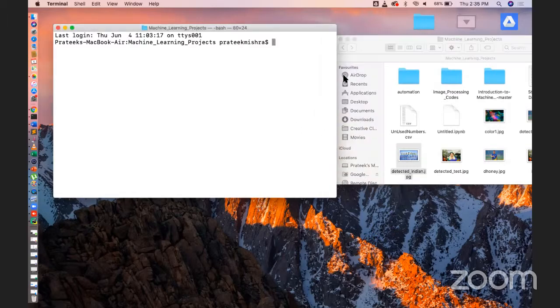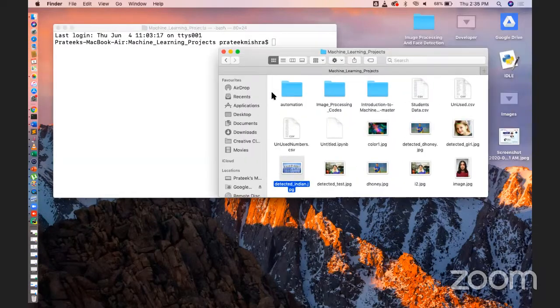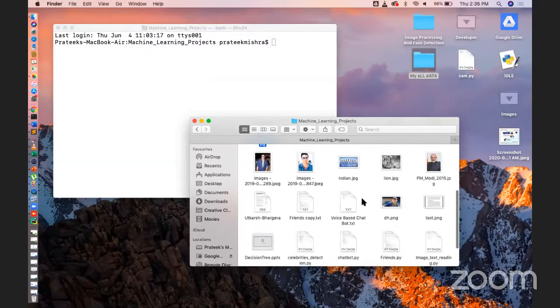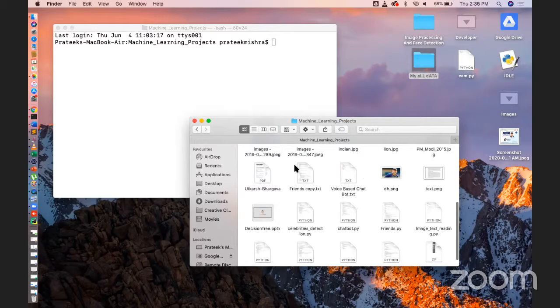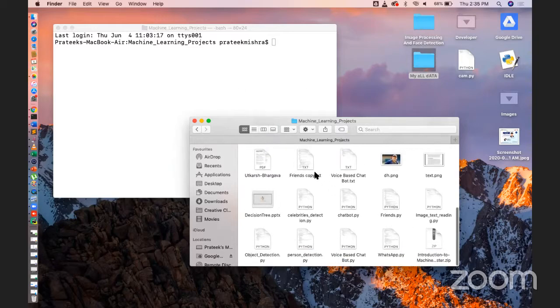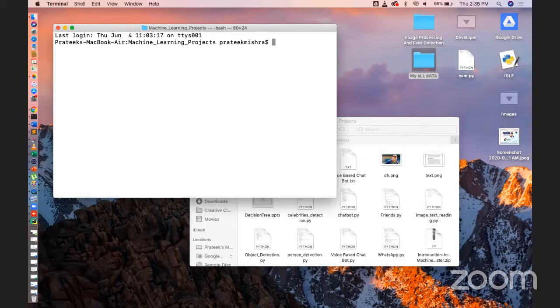Okay. So now we created some basic, interesting projects with the help of a database, with the help of a live database and with the help of Python and all. As you can see, I created one project, celebrity detection. So how will we use it? python3 celebrity_detection.py.